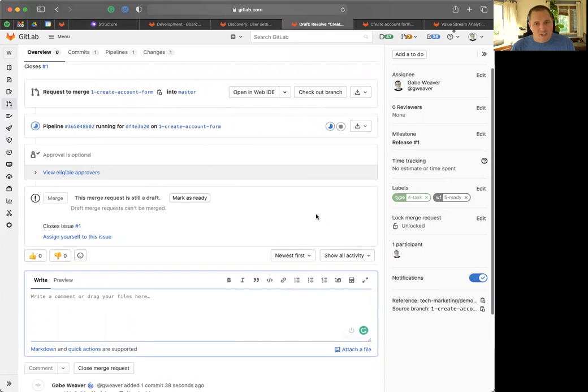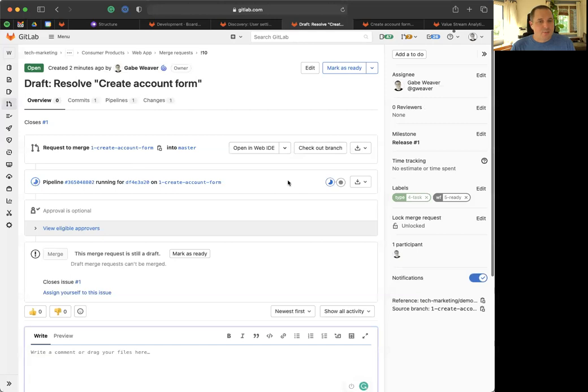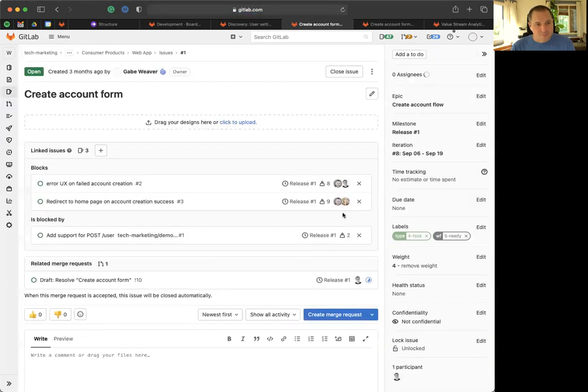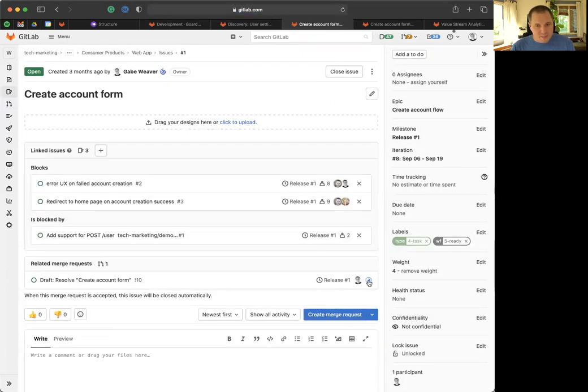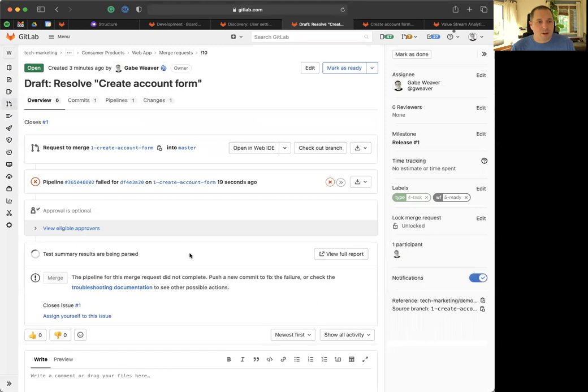This is where a lot of engineers spend the bulk of their time once they actually start the work. But the nice thing about it is that now that this pipeline's running, if I were to go look at this issue, for example, I can actually see that a pipeline is running, which means an engineer's picked it up. They've committed some code against this. It's in its draft form, it's open. So within the issue view, if I'm a product manager, I have a great way to visually understand that the issue is in progress, that the merge request has code that has been pushed up against it. And I can jump directly within that to see more about where it's at.